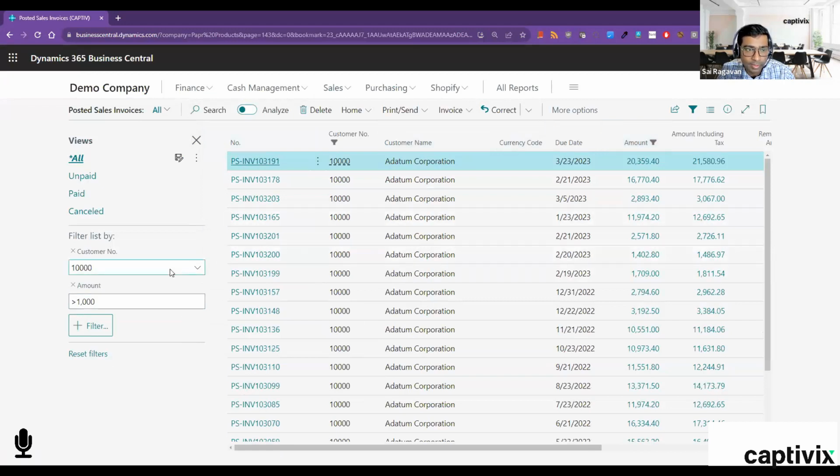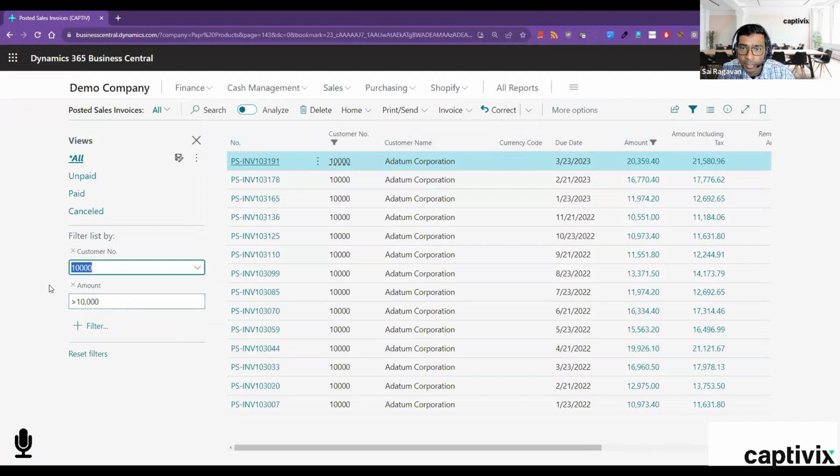I think pretty much everything is $1,000 here. Let's say, for example, $10,000. So I can use arithmetic operations, and there we go. You can have a quick filtered list without having to do any Excel related functions to get the same result. So that's where your filters become very handy.